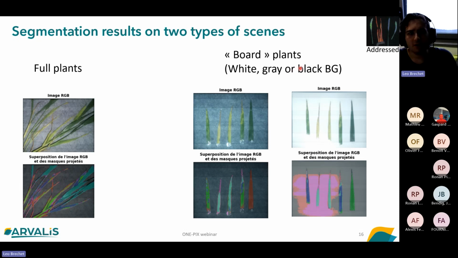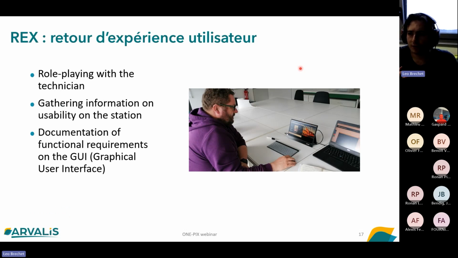During this campaign, we also used the experience of the user to improve some points. It is very useful to role play with technicians because it provides better accuracy on the points which need to be fixed or improved.